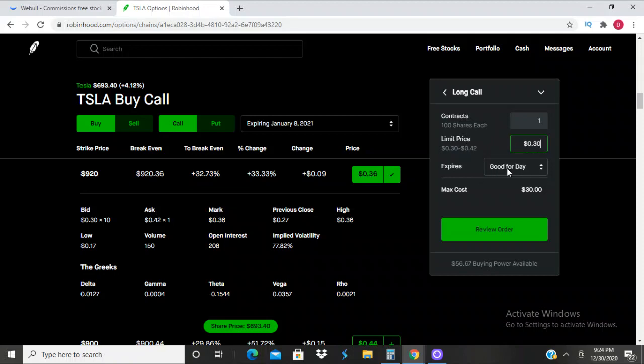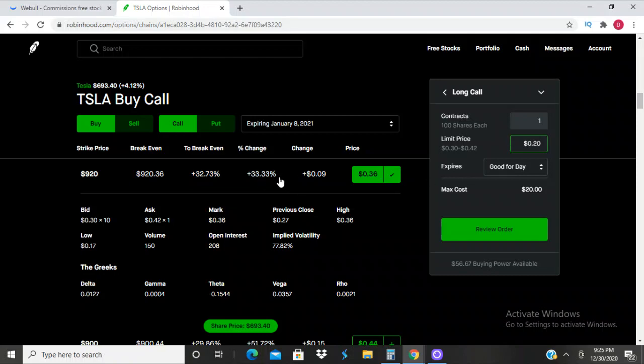And also another little cheat code, or little gem, you can do is even put it a little cheaper than the lowest bid price, just in case it drops under there. So you could even set this at 0.20. Let's say it's $36 right now, but if I put it in for 20 cents per contract, I would only be paying $20 for 100 shares for this contract. And that means I'm basically getting a $16 discount if it does get filled. Because if I get it filled at 20 cents per contract, I know it has the potential to go back to 36 cents per contract. So now that's an extra 16 bucks, and I'm also not in the hole once it gets filled.